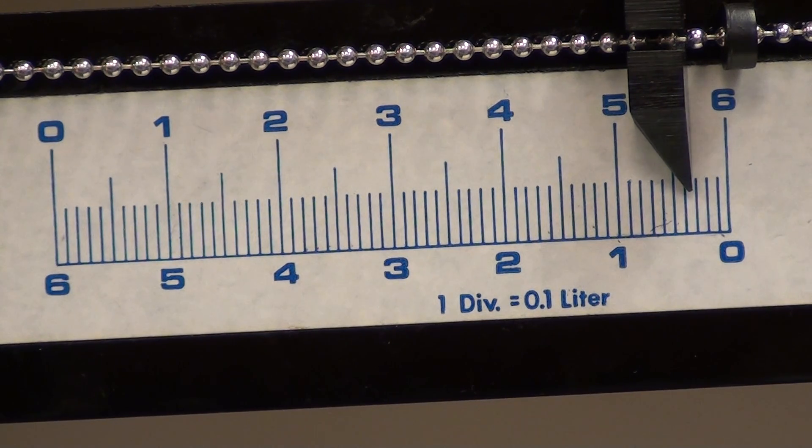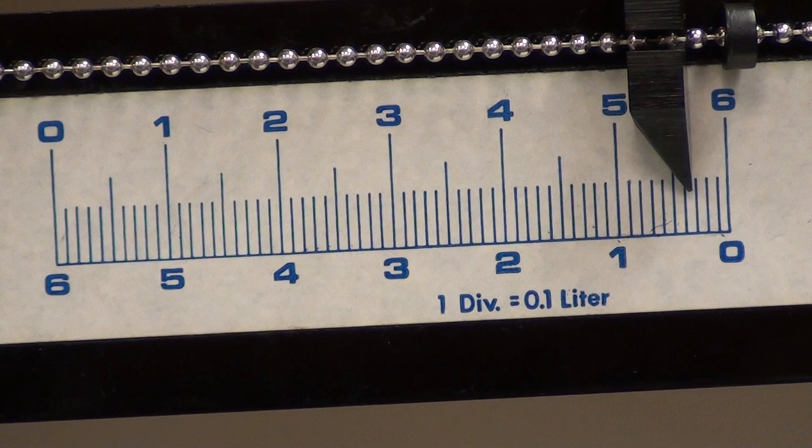If you're a smaller person and you breathe 18 times a minute, then each time you breathe it will be a smaller volume, say 350 or 300 milliliters. The end result is we both breathe as much air in a minute as the other person.